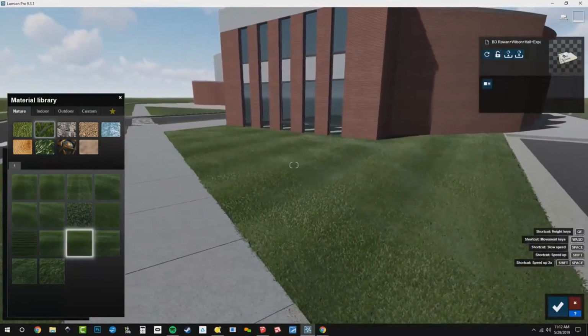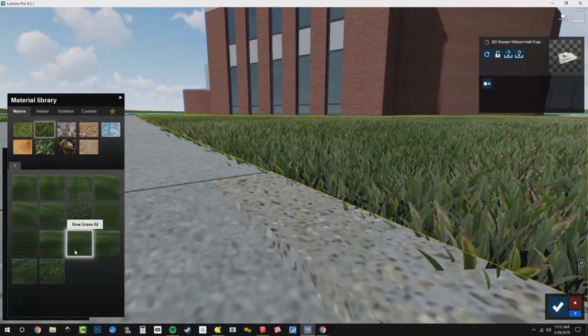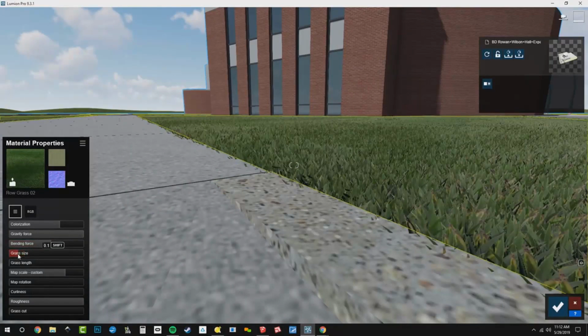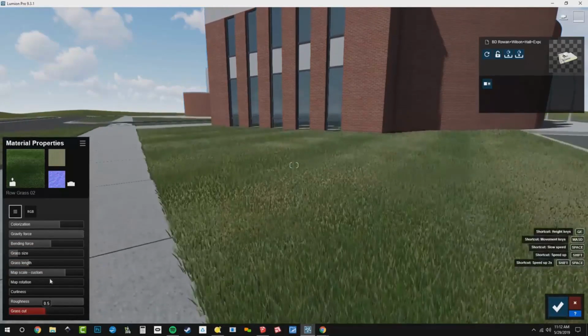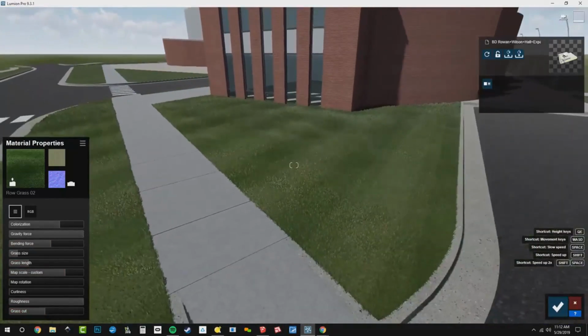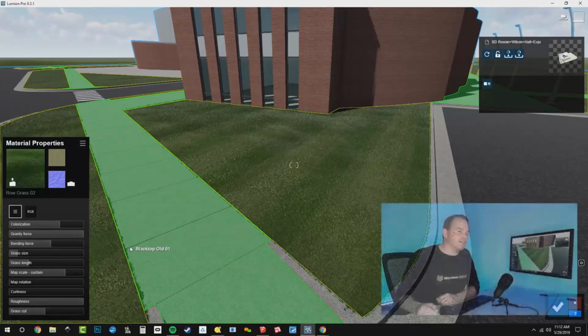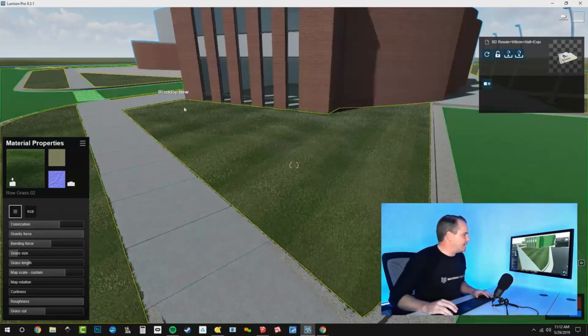And I'll show you a few little tweaks that I make to the grass usually. I double click on my row grass and I always make the grass size a little bit smaller. So I cut that default in half, make the grass length a little bit higher, and then maybe use my grass cut and just trim the grass just a bit. And it seems like I can get a nice look out of that. So, you know, tinker with those settings, see what you come up with, but that's usually where I steer. And honestly, you cannot go wrong with the default settings. Really with any of the materials in Lumion, if you just go with the default settings, they're gonna look good. Just use those. So, all right, we've got our grass taken care of.